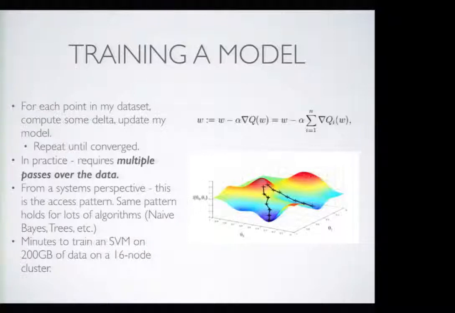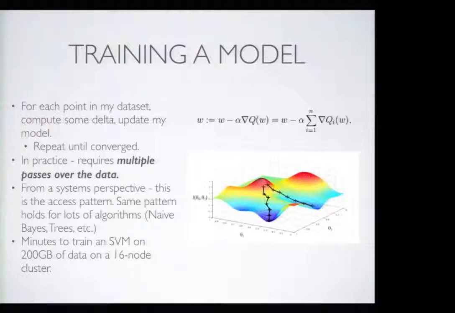Just to give everybody a refresher on what I mean when I say training a model, fitting a model: what I mean is estimating some statistical parameters that are useful for making predictions. In practice, over my data set, I might compute some kind of delta to my current model and update it. This is things like gradient methods and stochastic gradient descent. You also see a very similar kind of procedure when you're doing things like decision trees. You compute some delta to the histograms and you update them. This is an access pattern: a bunch of sequential scans over the data in order to fit a model that works pretty well. The math might be different between each of these model families, but that access pattern is something that we see over and over again.